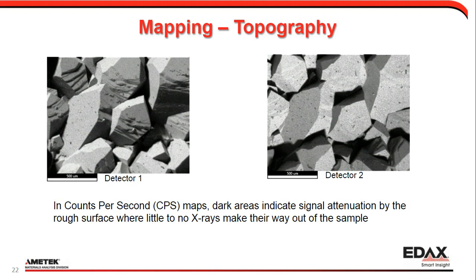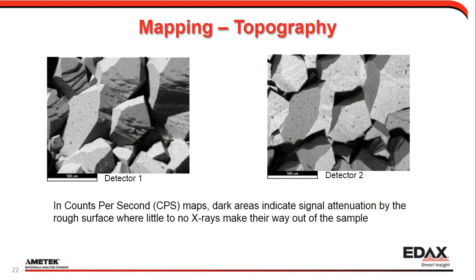If we look at detector 1, you can see the surfaces that are facing towards the top of the image upright. So detector 1 is looking from the top of the screen down towards the sample, whereas the opposite is true from detector 2. So these are opposite of each other. One is looking up and one is looking down. So now we have two maps, and both of them show artifacts, topography artifacts in there.